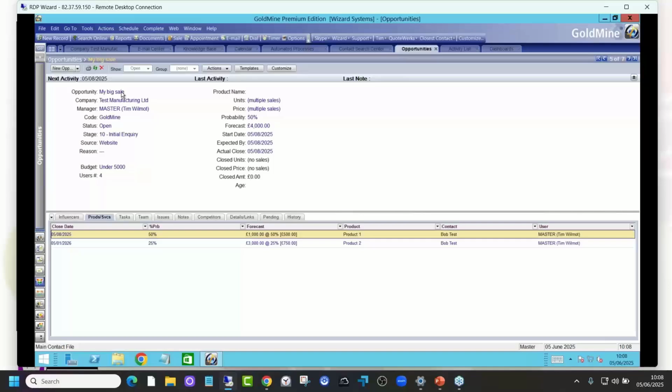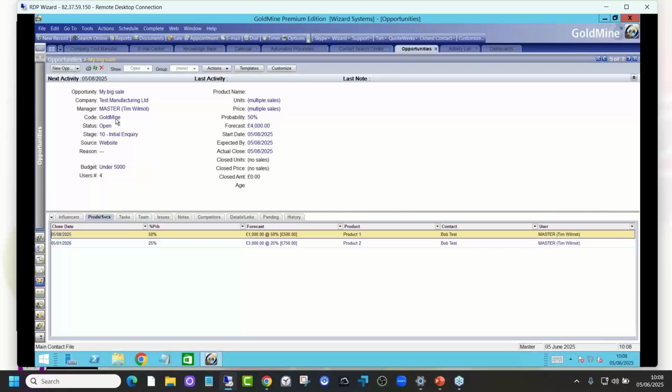But we've got here, as standard, the name or description of the sale. Of course, everything is linked to a primary contact, but there are ways of linking it to other contacts in your system where there may be many different people involved on a sale. We've got the primary manager of the sale. Like a forecast sale, we can again categorize this opportunity.